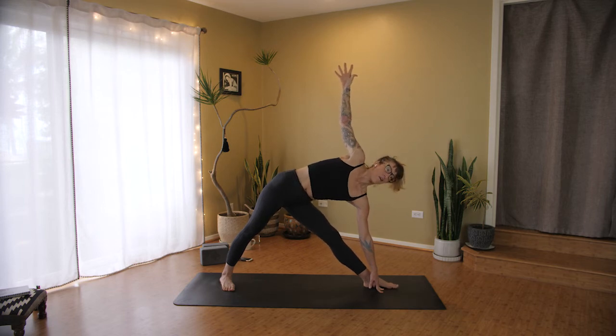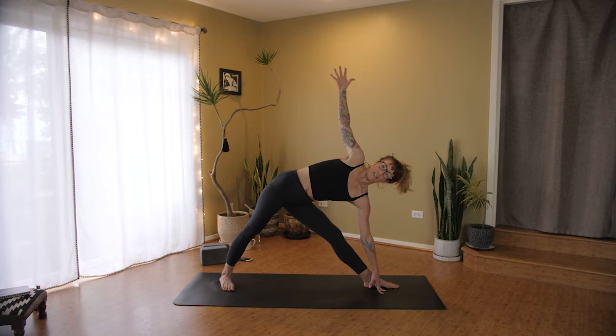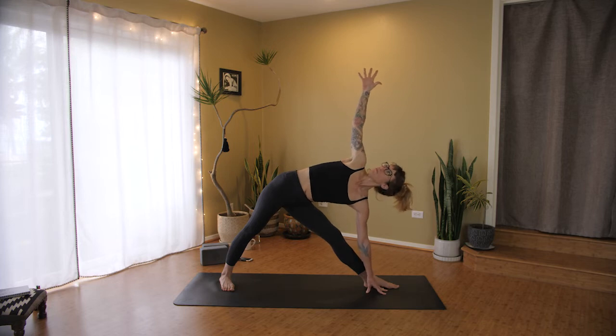Press the ball of your left foot into the ground a lot, and then externally rotate your left thigh. So that means point your knee forward. Point the mid-seam of your left thigh more forward. Breathe. If there's tension in your top hand, try to soften it.